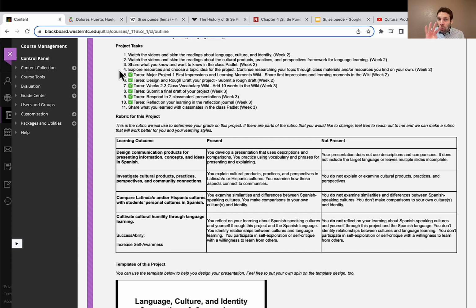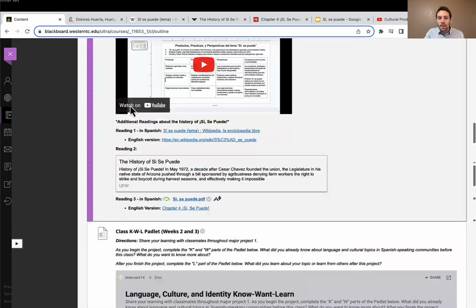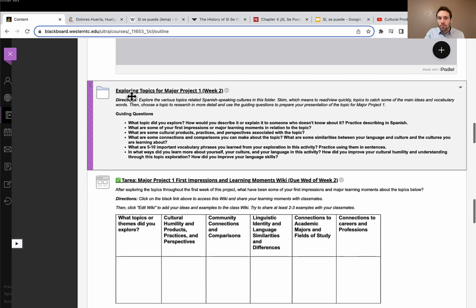And then number 4 is when you explore resources and you choose your topic idea for the project. You can research the topic on your own, or you can do it through the class materials. And so where you find that is right here, where it says exploring topics for major project 1. There's some guiding questions that you can use that will help you prepare your presentation.